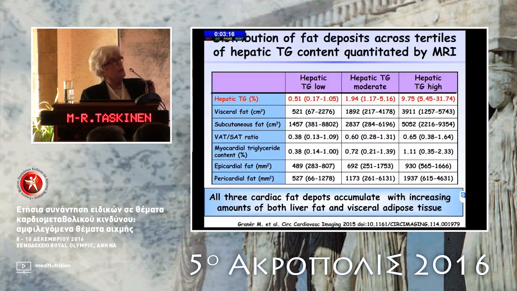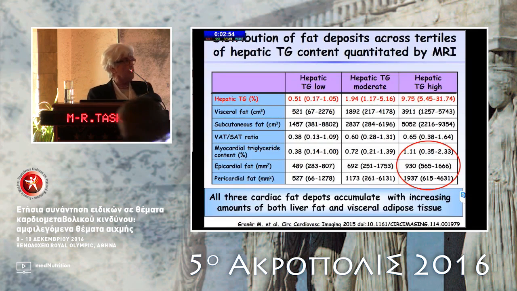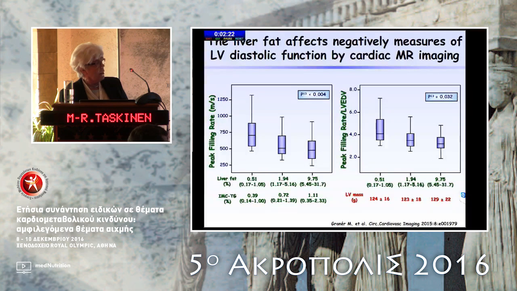And we also used very sophisticated measurement provided by the cardiac MRI imaging to look at different measures or parameters of the left diastolic dysfunction. And over here, 2 parameters are shown: the peak filling rate and the peak filling rate across the left ventricular end-diastolic volume. And please note, again, we have the same groups according to liver fat, but the left ventricular mass was the same in all these 3 groups. But there was quite clear-cut reduction in these parameters of the left ventricular function. So those who belong to the highest group of intramyocardial fat, as shown here, also had higher liver fat and the parameters of diastolic dysfunction.